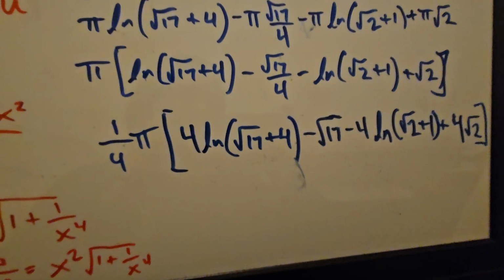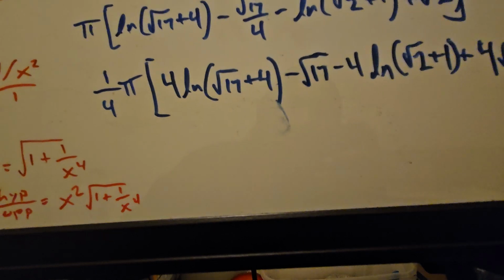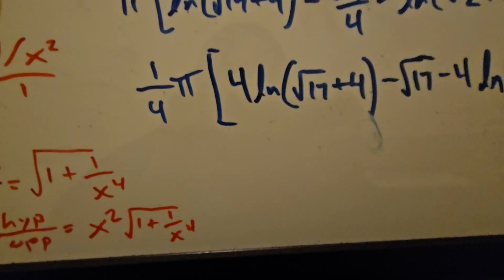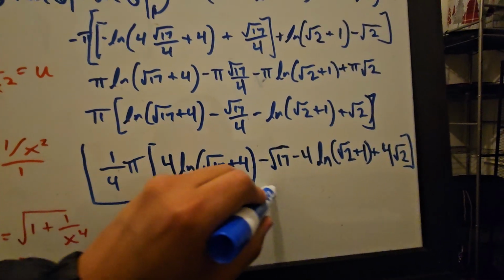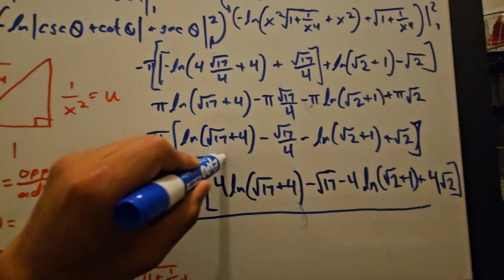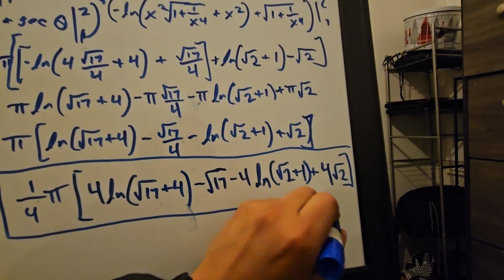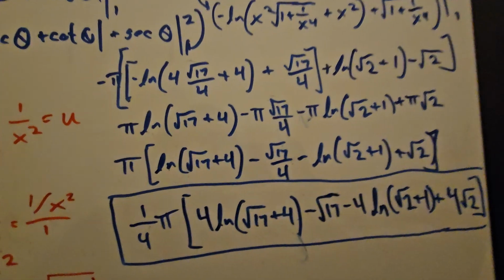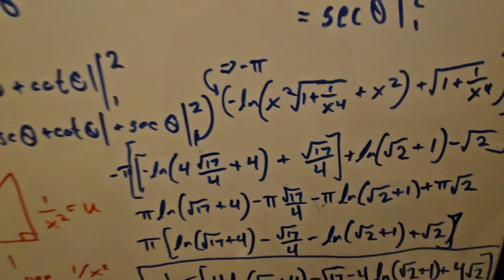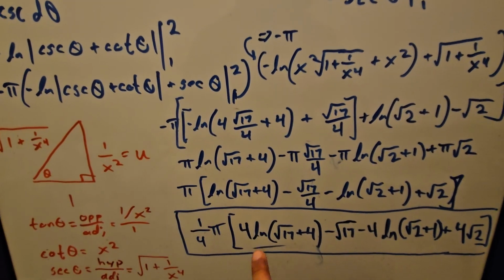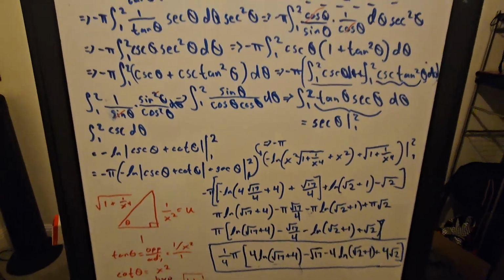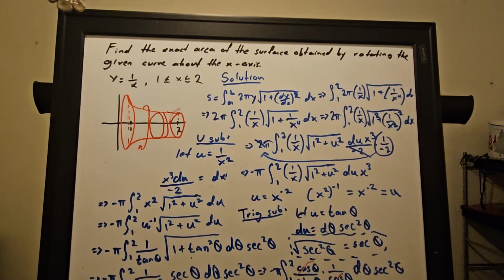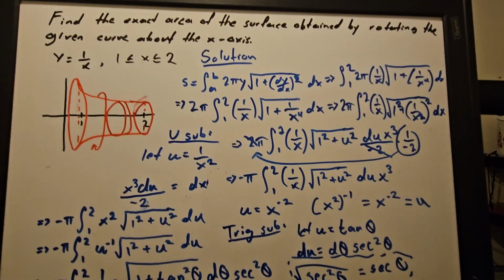Let me see if that's the one that your textbook wants. Hold on. So this is the answer that your textbook wants. So overall, this is your final answer. That's it. So the textbook that I was using wants it in this format. So I gave you the format and I showed you how to do the format. After all that work, just for that, without using the formula. So I showed you the long way now.